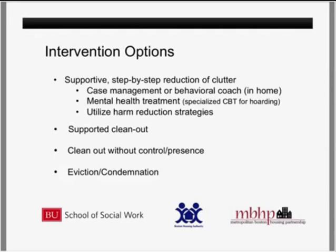And this is where you go in, you bring a dumpster, the resident is off-site, and everything from the home gets thrown away. And what we find in this is that certainly it's a way to very quickly reduce the volume of clutter and address the health and safety options. But very often what we see is that the clutter returns very quickly. The resident is less inclined to work with someone in terms of a long-term intervention. And the resident isn't able to develop the skill set that they need.